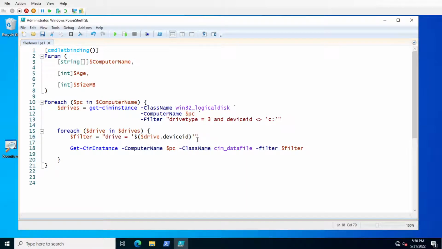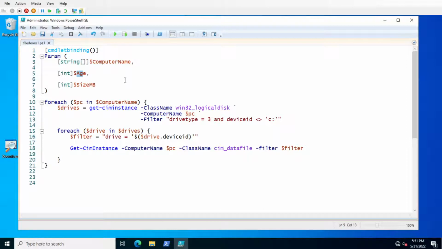So now what I want to do is build off of that filter if this parameter was called, or if this parameter was called. We do that using an automatic variable that PowerShell has called PSBoundParameters. I'll type it out in a sec, but let me describe what it does. PSBoundParameters is basically a hash table of all of the called parameters when you're running a cmdlet, a function, or a script. So if I ran the script with the age parameter, there would be an entry for that in this PSBoundParameters hash table.